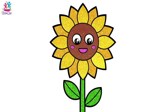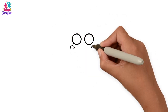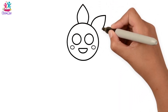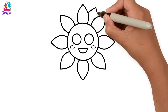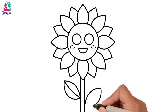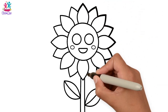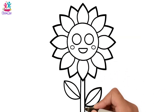Hey kids! Do you love sunflowers? I do too! Let's draw one. Start with the eyes. And little oval shapes for rosy cheeks. Half circle for a mouth. A big circle for the head. And of course let's not forget the petals. These are gorgeous teardrop shapes and we're layering them. And a stem. And some leaves. Darken around the border like a zigzag. And the leaves and stem as well.